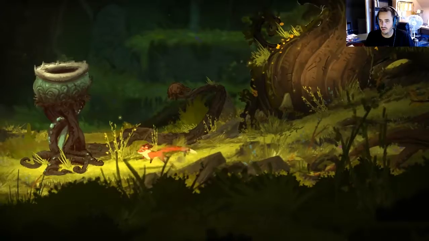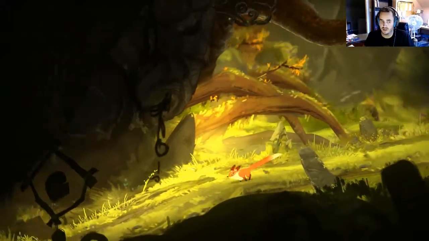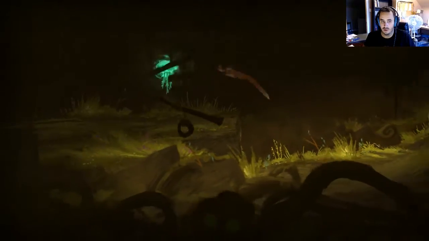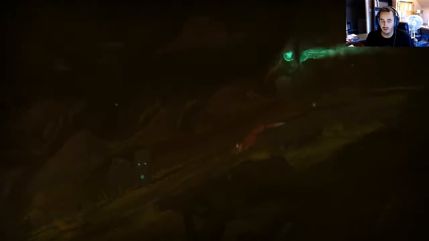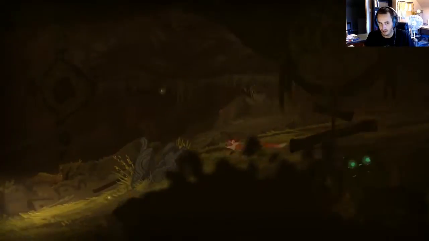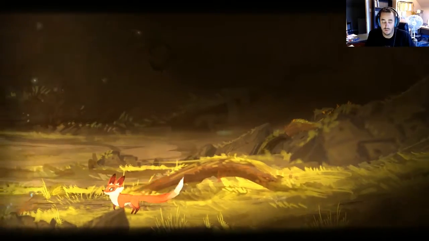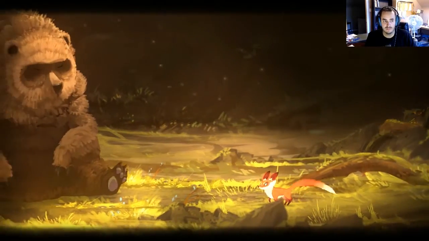And like I said, the puzzles aren't even that challenging. It's more the thought process that you've got to think about when you're going to approach a certain situation that you're in. It's like, okay, so I need to do this, then I need to do this, then I need to do this. Switching seasons. So here we go with the big sleepy bear.